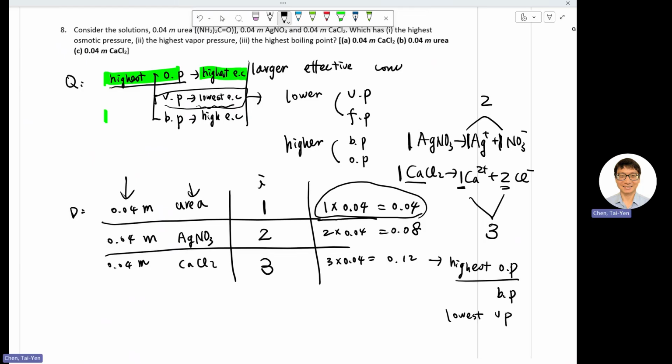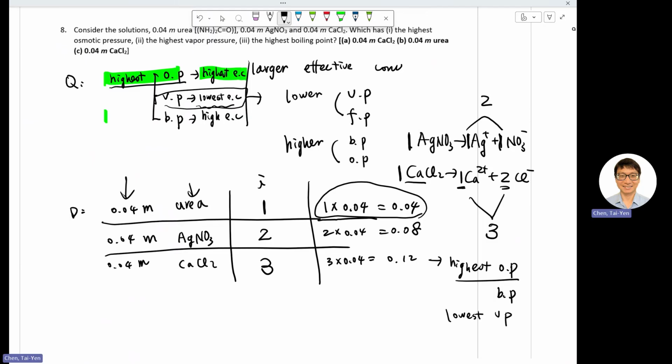In the solute, when it breaks apart, I can count the particles? Yes. If you see the first one, AgNO3, once it breaks apart, it becomes Ag+ and NO3-. You consider Ag+ as one entity and NO3- as another entity, and you add up the two, because one becomes two. That's why the i is two. But the next one, you can produce one Ca2+ and two Cl-, one plus two gives you three. I understand. Thank you.